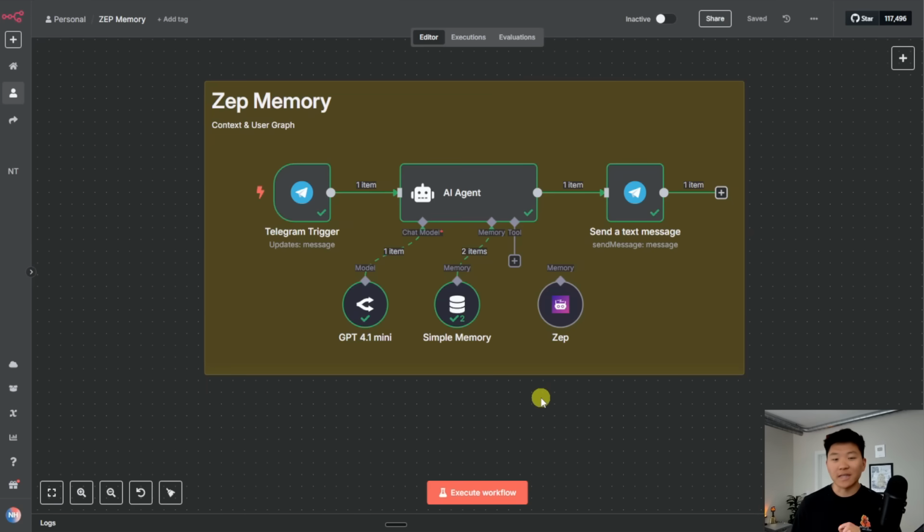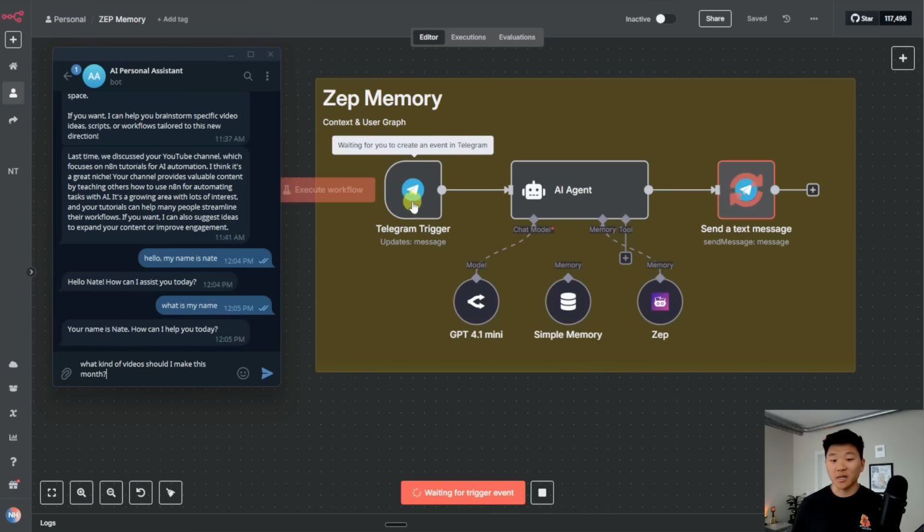So the way that we're going to be doing that today is with a user relational graph, and we're going to be using Zep in order to do that. Let me show you guys a real quick example. If I just connect the memory to Zep rather than the simple memory, and I'll go ahead and send off a query. All right, so I don't know why this is spinning. I think it's just a bug. Our Telegram's listening for us and we're connected to Zep memory.